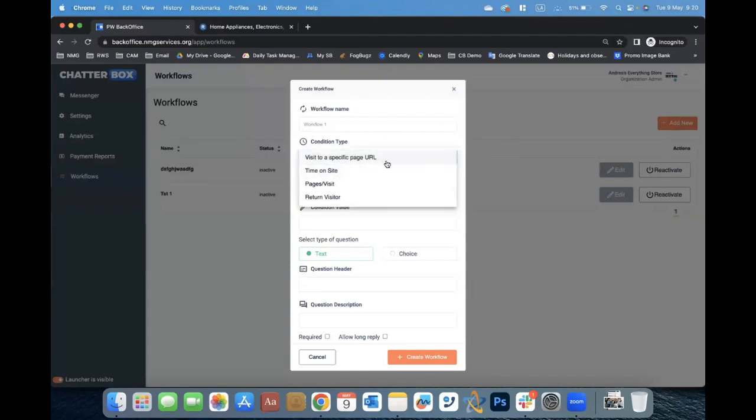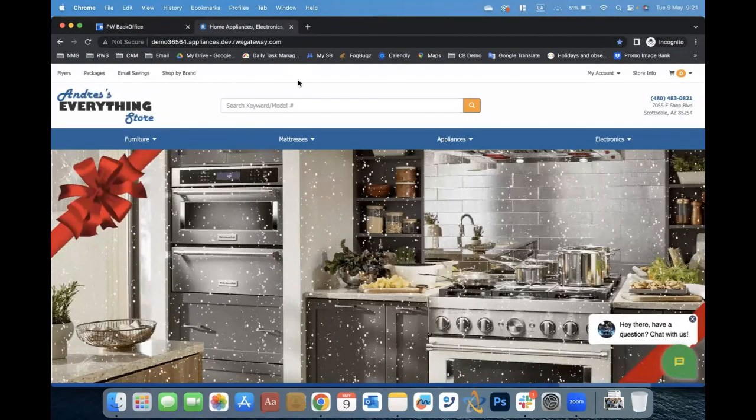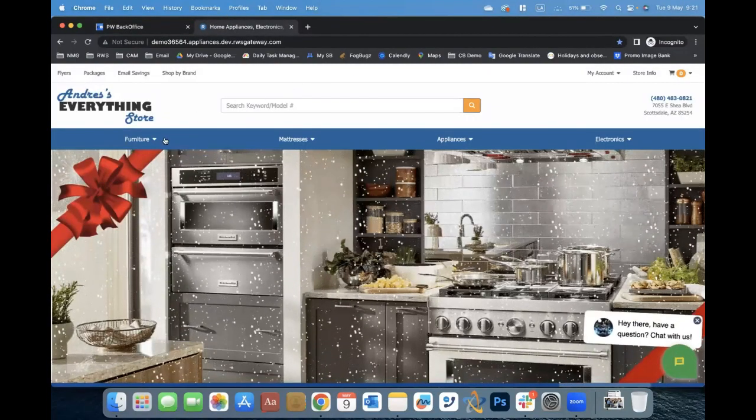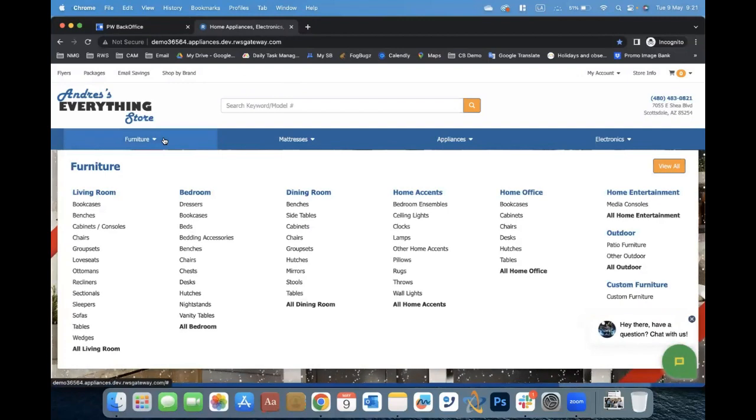the first one is visit to a specific page URL. What this means is that you can set up your website so that if a customer visits that specific section of your website, then Chatterbox will automatically pop up, and then you can ask them or tell them something. Just as an example, let's imagine that this is my website, and I am running a promotion on dining room benches, for example.